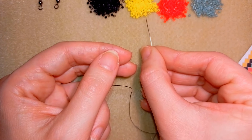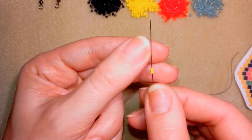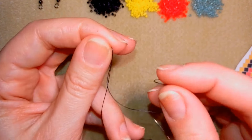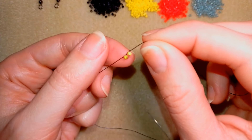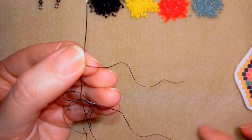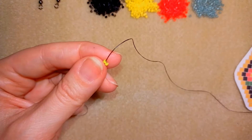First I'm picking up two of these beautiful yellow Miyuki Delica beads and sliding those down. It is possible to start this work without making a knot, but I will make a knot here. I'm leaving a tail — later I will put my needle on it and secure this part of my work. That is why I just leave a small tail where you could put your needle and finish your work with it.